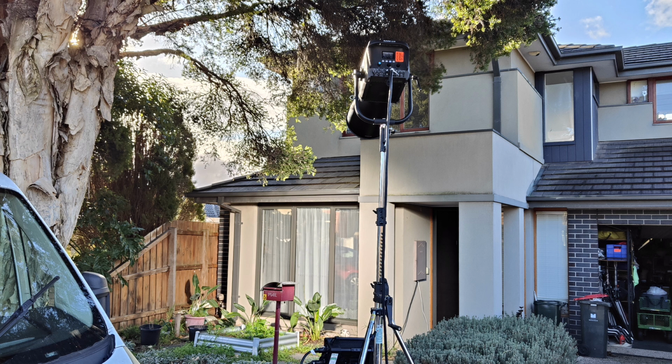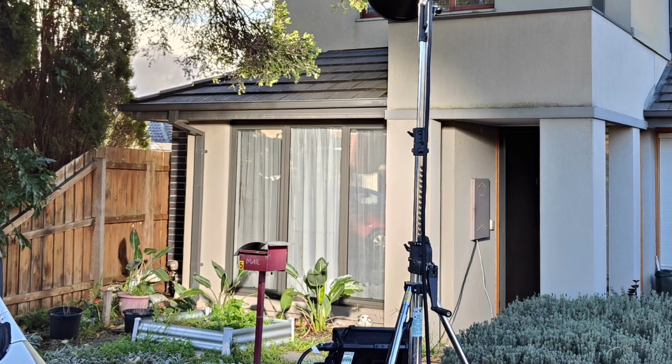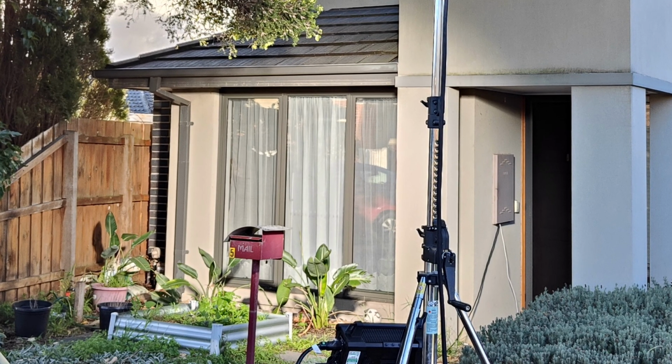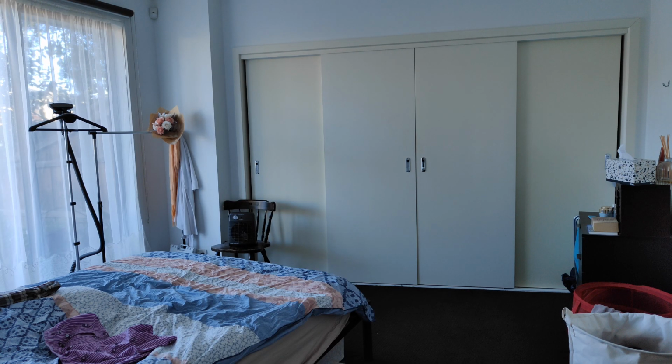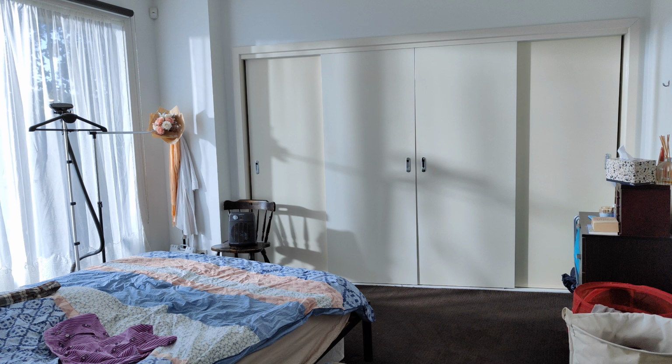Now let's have a look at the light through a window at a distance of about 6 meters. One criticism you could have of this spot reflector is that 30 degrees isn't a very tight beam, but what I like about it is it's still wide enough to fill a window. To start off with, I'm exposing to the ambient light to give you some idea of the firepower. Compared to the flood reflector, we've definitely lost some texture here.